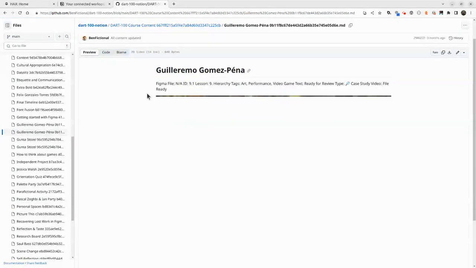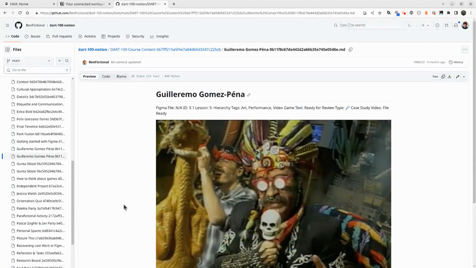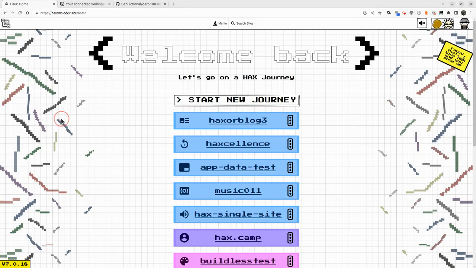So here we can see there's just some simple markdown files because that's the output that it has, and it has lists off to Figma, FigJam files, some links, some images. But we need to be able to take this and ingest it in a sustainable way. So as long as we can get that structure to conform to the site.json structure that HAX supports, we can import anything.